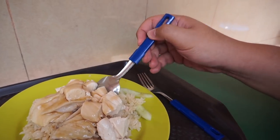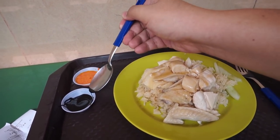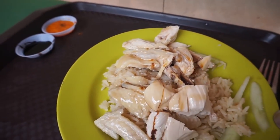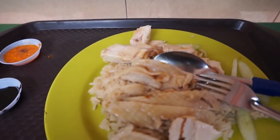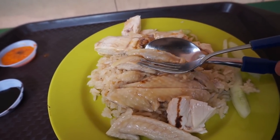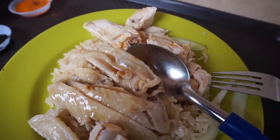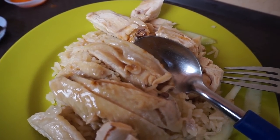The flavors all come together and make the dish so delicious, though there are some consistency issues — sometimes the rice or the chicken may not be as flavorful as other times. But overall it is still a very good and delicious Hainanese chicken rice. When looking for Hainanese chicken rice in Singapore, this is what you're looking for: a piece of chicken with the skin on, a layer of gelatin underneath the skin, and then the meat. So delicious — you just have to come here and try it for yourself.